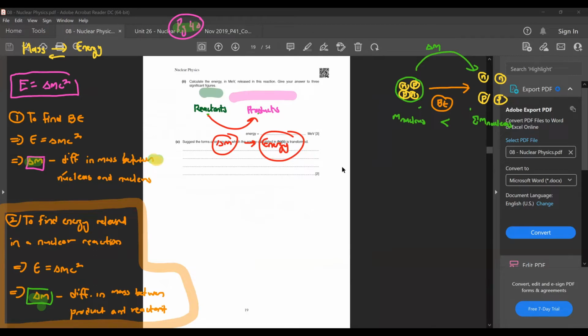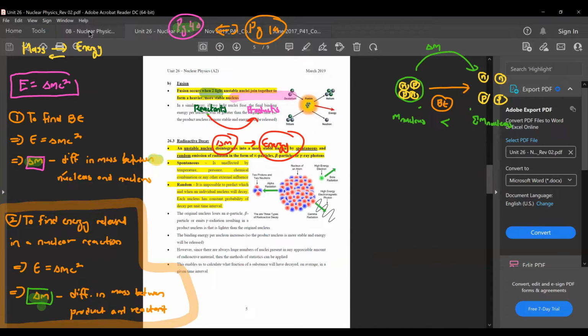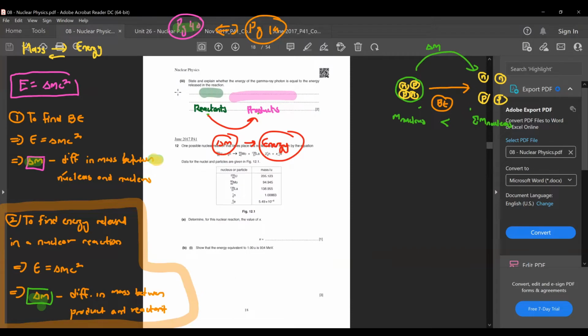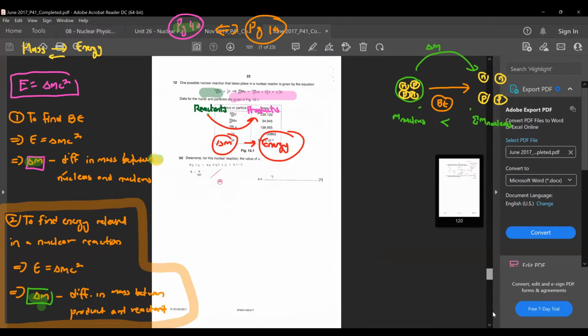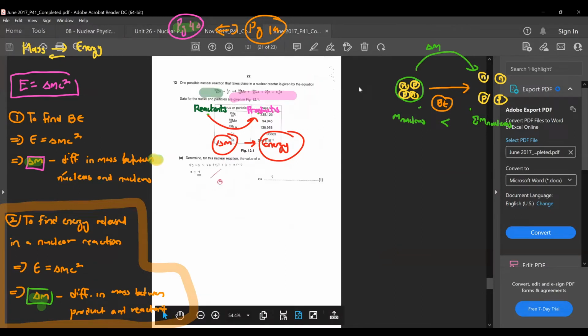Yeah, okay. There's an example here that you can see. This one would be page 19. Okay, page 19 was actually something that we did before. All right, I'm just going to open it up just so you can see some sort of comparison here. June 17, P41. Is it 41? Wait, yeah, P41. Okay, so if you look at page 19, the thing that I just want to highlight to you is this.